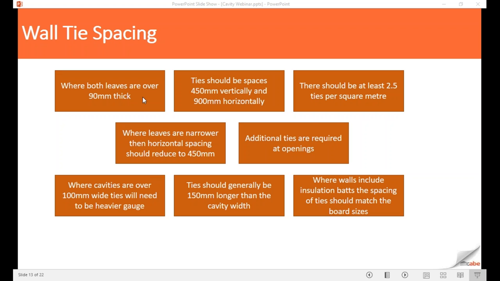Yes, hi Kevin. If you want to go towards the top of the questions that are coming in, we've got a question from George, who works at a major warranty provider, and he's asking if we're aware of any deterioration with older cavity ties. So are there any simple methods of testing the ties and establishing their integrity?